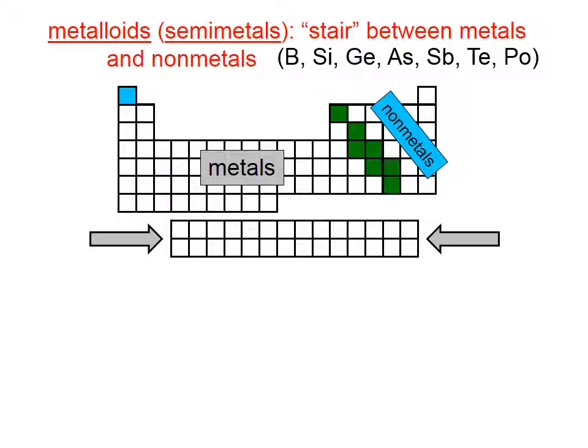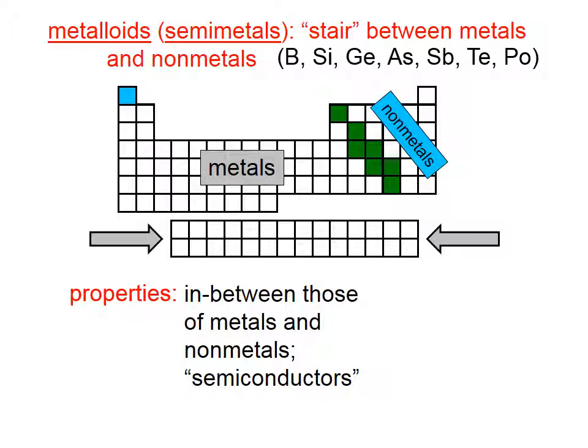There's a little bit of debate, a little bit of argument as to exactly which elements are metalloids, but these are the ones that I consider to be metalloids, and if you want to argue with me, I won't argue back. Some people consider astatine, which is right down here, to be a metalloid, and that's fine. The point is that the metalloids are between the metals and the nonmetals. So the properties of metalloids are not really metallic and not really non-metallic.